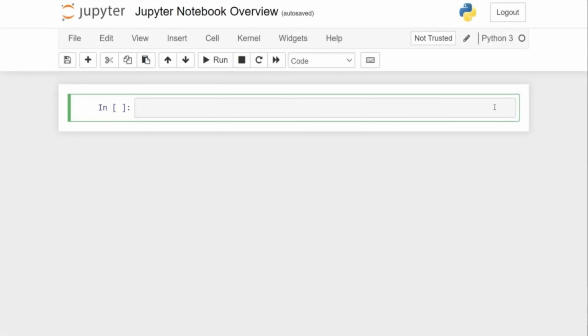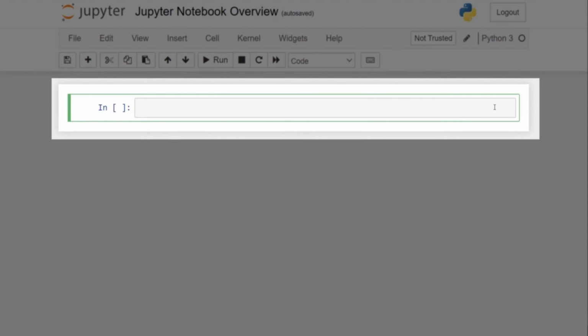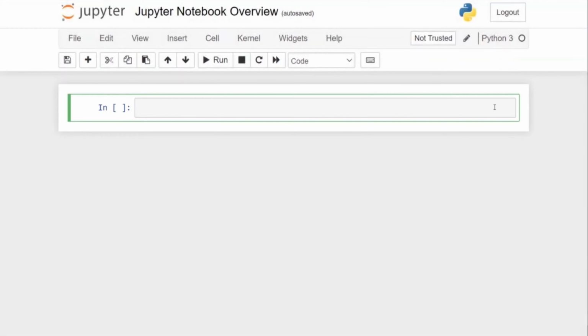Okay, so continuing from where we left off, we have a blank Jupyter notebook in which we can start writing code. And you'll notice that when we first go into a notebook, we get one empty cell that has this green box around it. We also have a flashing cursor, and also notice here that we have a little pencil symbol. What this means is that you're in an active cell, and this cell is ready to consume code. So just to verify that everything is working as it should, let's now add some Python code to this cell and then run its contents.